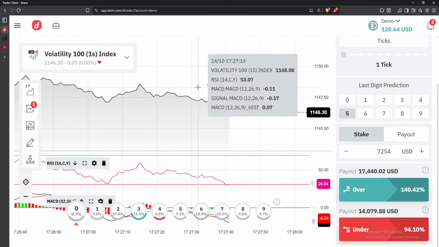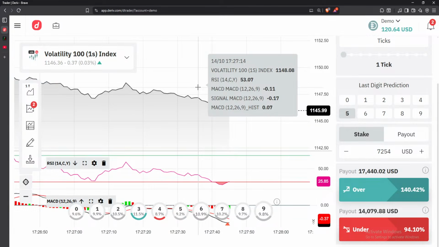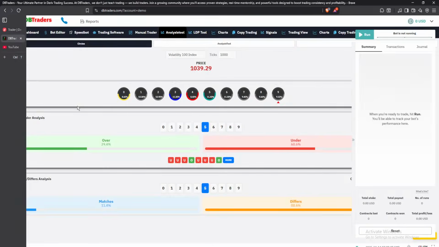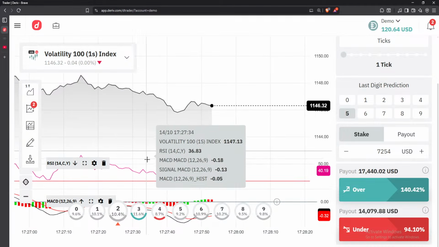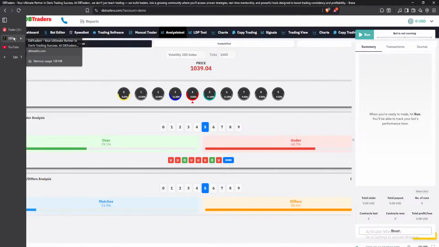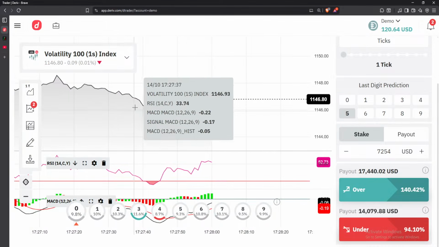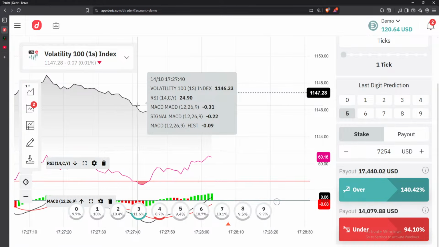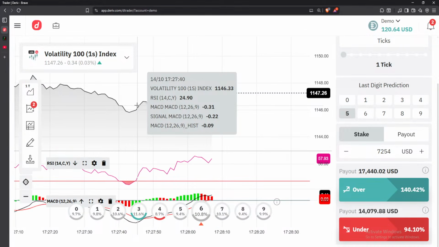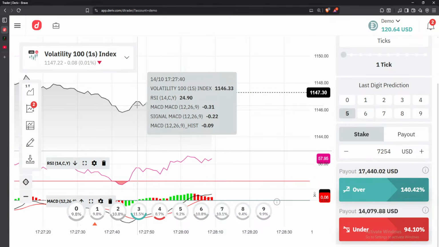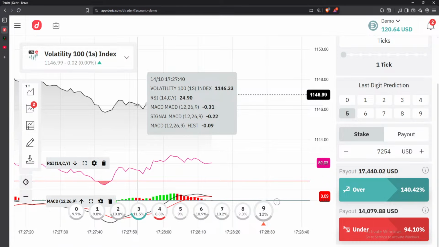You can go to third-party websites to look at the analysis tools and use them. I even use them personally. As you can see on my chart, currently I'm using one called DV Traders. I use it sometimes just to test out different strategies and for confirmation of my trades. I'm not saying don't use them, but don't trade on analysis tools. Do not go to the analysis tool and press run on your bot, or trade on them. Please don't do that. Only trade on Deriv.com. Now, that is the over 2 strategy.